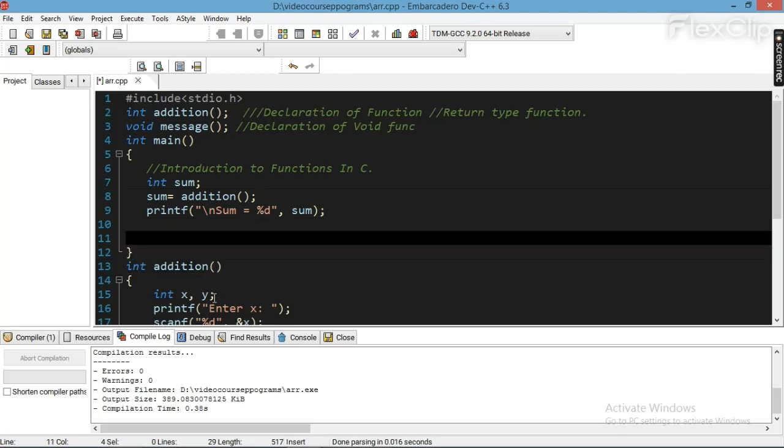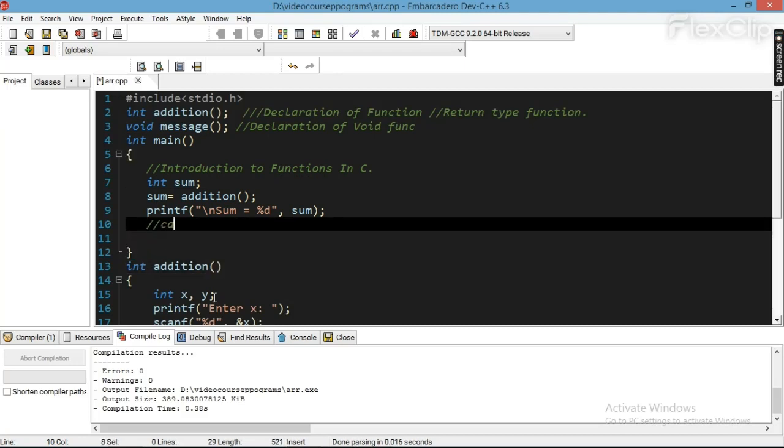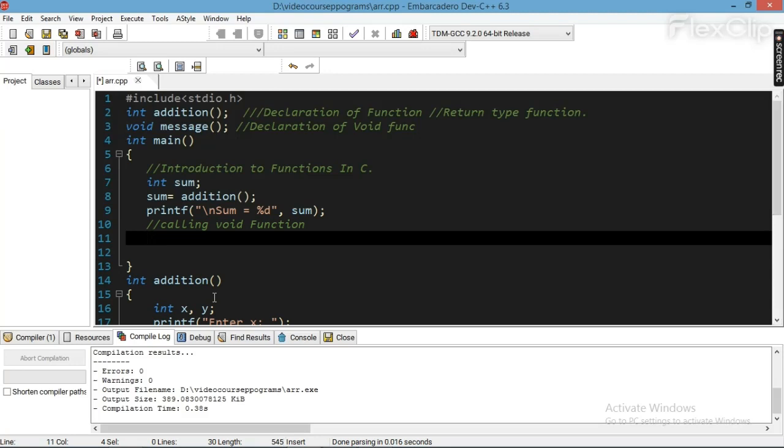Okay, now we have to call that function. Calling void function. Now we are going to call this function. Return type functions we have to call in some variable to store the value.